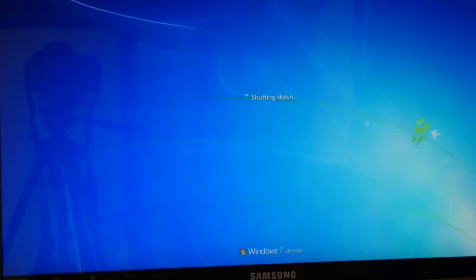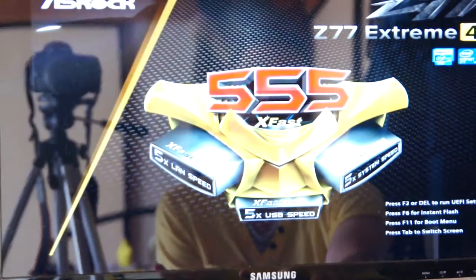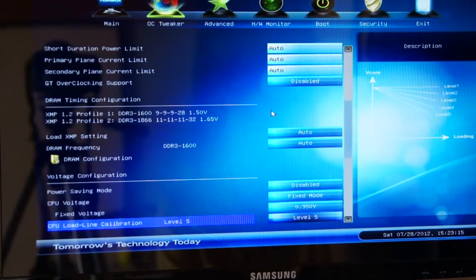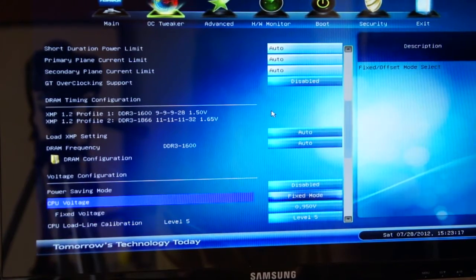That's actually a pretty good overclock, guys. I might even use that sometimes. I found a good overclock for myself there. Well, not a good overclock, a good underclock, sort of. That's what they call it. So there we go. We're at 0.95 and we're in fixed mode, okay?